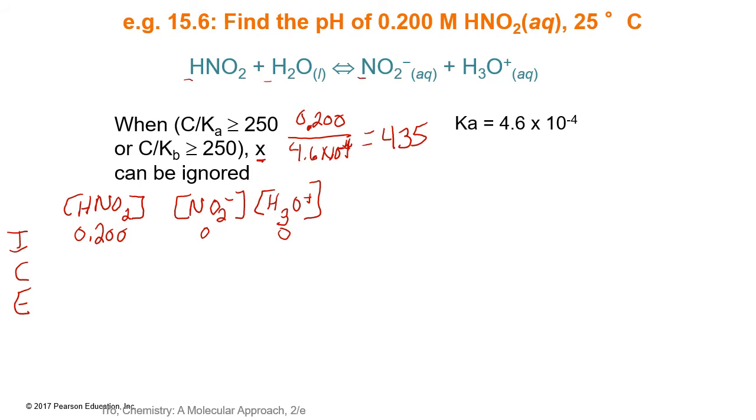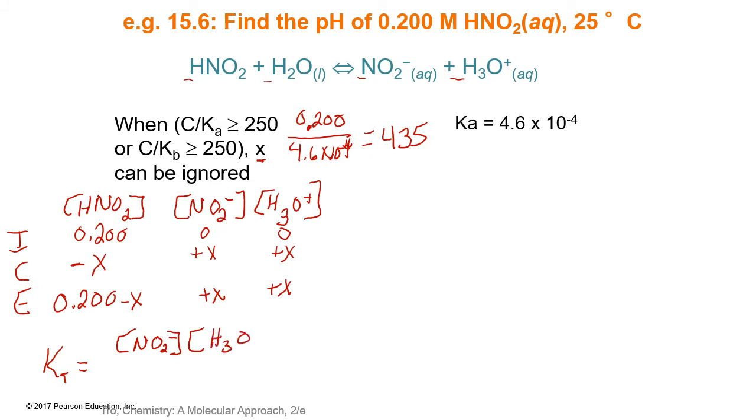Because we have a coefficient of 1, we're going to decrease the concentration by X and increase each of the products' concentration by X. We add the columns together, down the column, and we look at our equilibrium constant expression, again, products of the acid plus water divided by the reactants. Water is not included because it is a liquid. We can substitute in our values.